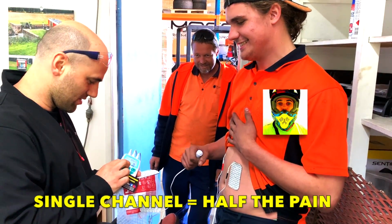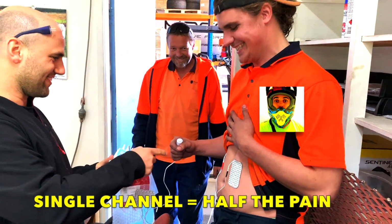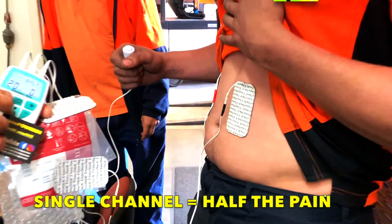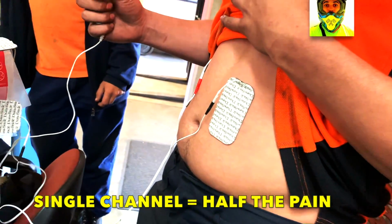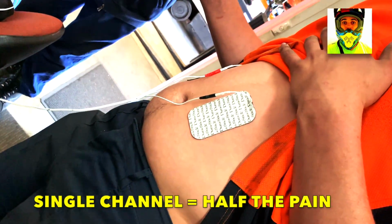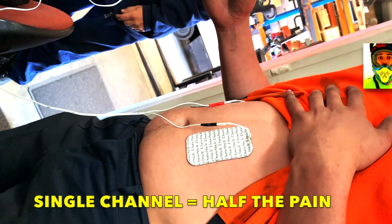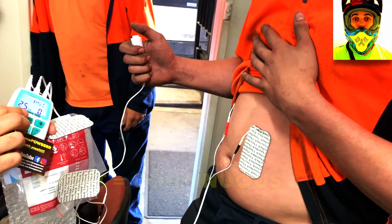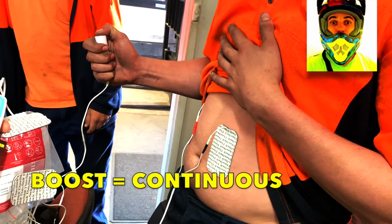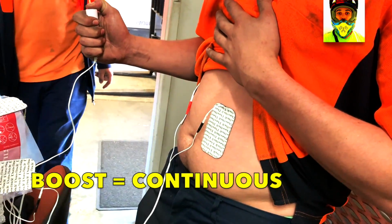Alright, hang on. Up to 20 is a bit weird. Come look. Hang on. Do you want to go higher? Yeah, keep going. It's going to be harder when you press the boost button. Oh. It feels fucked. Are you scared to push the button? Yeah, button's weird. Fuck. Press. Oh. Hang on.